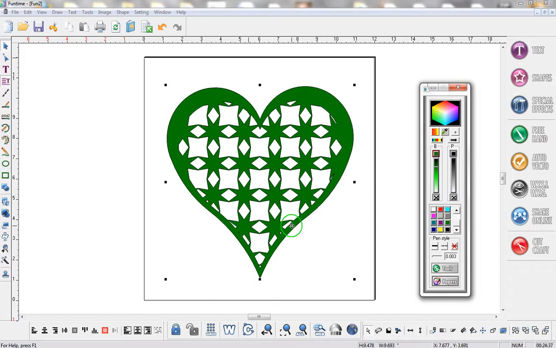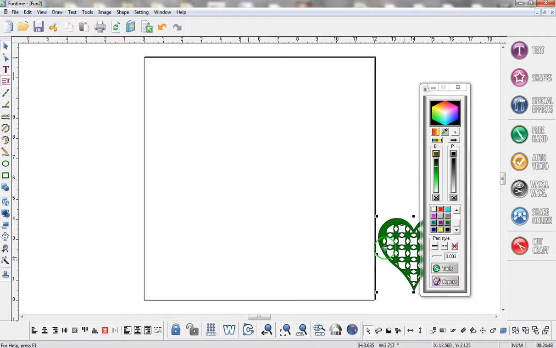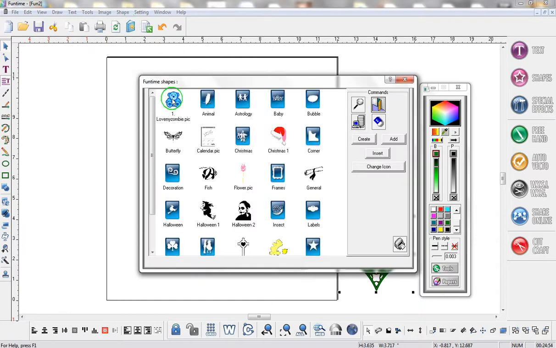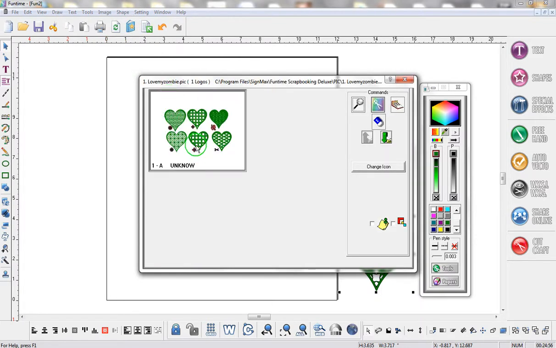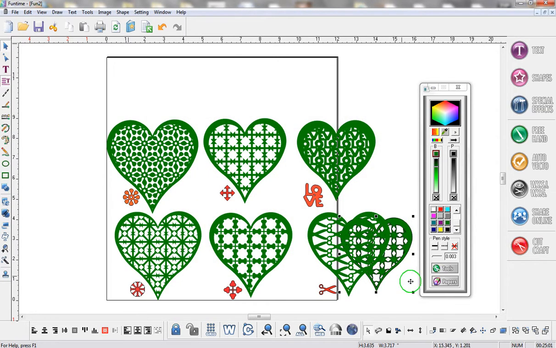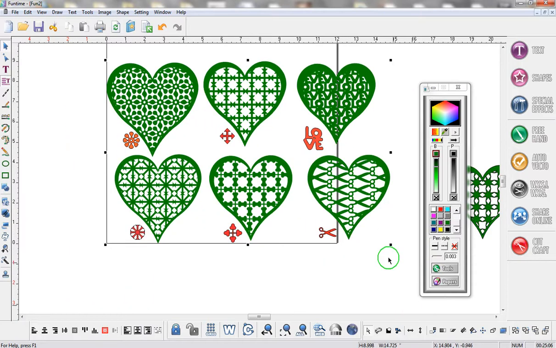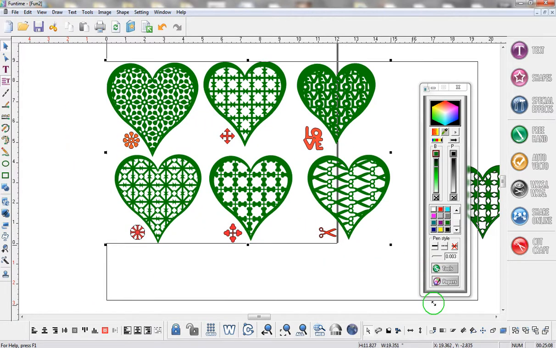Now I'm going to show you some images that I created using different shapes in the menu. Let me just make this image a little bit smaller, and you remember that I had used the star for that. Now I saved them to my blue book, so all I'm going to do is click on my Funtime shapes, click on the section I saved it to, and put them onto my main page so you can see what they look like. I'm just going to move this out of the way, and we'll make this a little bit larger so you can have a look.